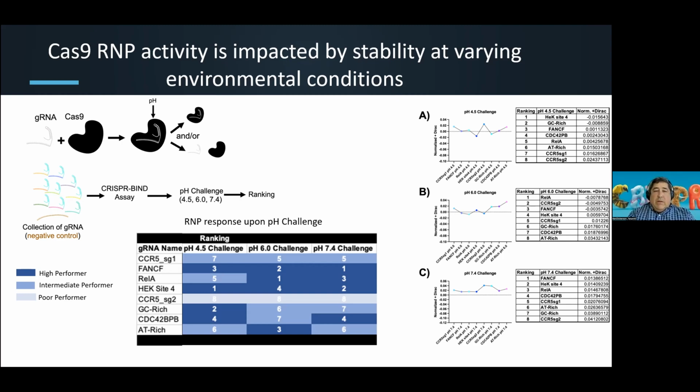And we wanted to see, does the scoring, where 1 would be the best and the higher number would be the worst, does that change? And you start to see a particularly unique type of guide RNA. It does change. It goes from 1 to 2 to 3, maybe not a big deal there for argument's sake. But you do see other ones where something could be a 2 at pH 4.5, sorry, but actually not a very good interactor at 7. So it just provides additional information to the CRISPR scientist. Do I need to take into account the environment around which my editing may be occurring? And does that need to be taken into account for my guide design?